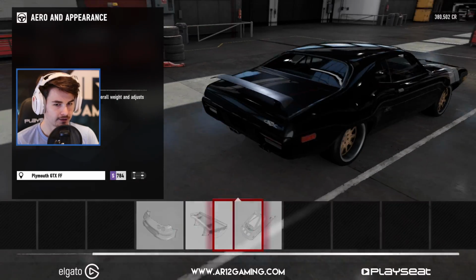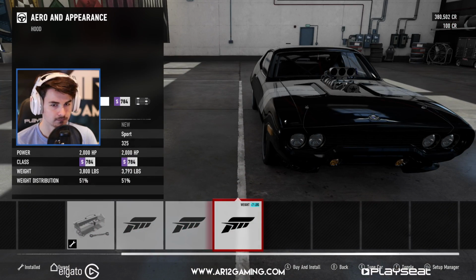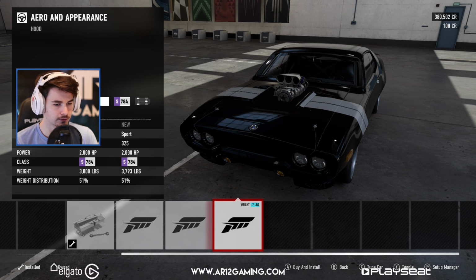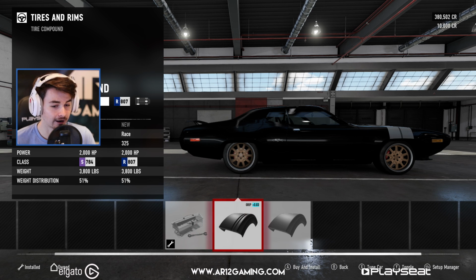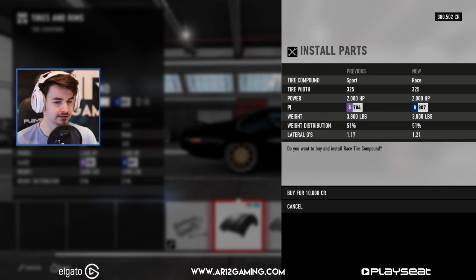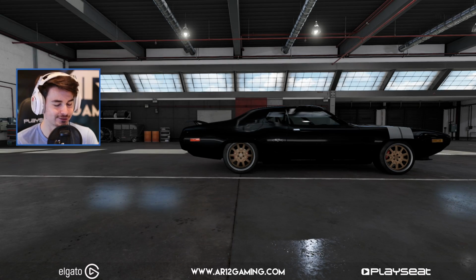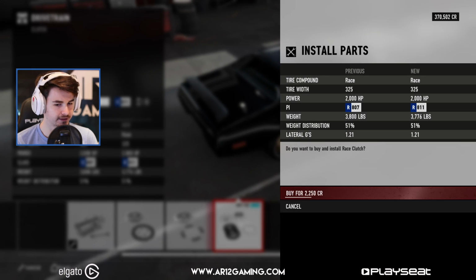We can't. That's unfortunate. And in the front, do we have any new blowers in this game? Oh, we got that cool blower. That's cool. Tires, what tire compound are we on? We're only on sport tires? All right, please give me race tires. Nope, nope, nope. Please give me race tires so we can actually try and grip it around the track. See how that goes. Then let's go in, upgrade all of this stuff.